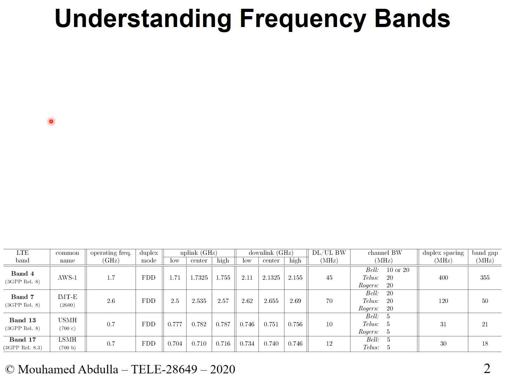Now, these bands that I will discuss are essentially these bands. It doesn't mean we don't have others. We have certainly other bands here in Canada and in other places, but these are the most famous ones that are used for LTE here in this country, in Canada. And I will specifically show you examples used by Bell, Telus, and Rogers. Why, you might ask, am I only discussing Bell, Telus, and Rogers? Well, because if you look at the numbers of subscribers that they have, it is the largest in Canada. So Bell, they have somewhere around 10 million subscribers. Same thing with Rogers, and roughly the same thing with Telus. So that's the number of subscribers that they have.